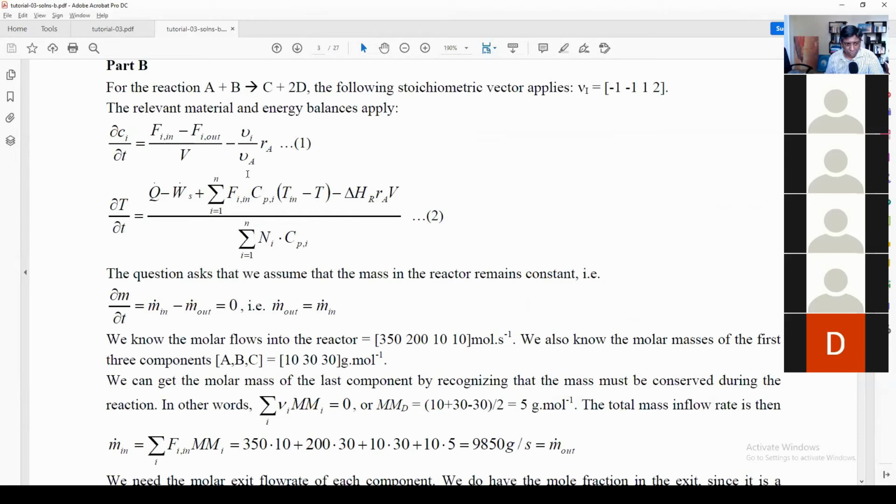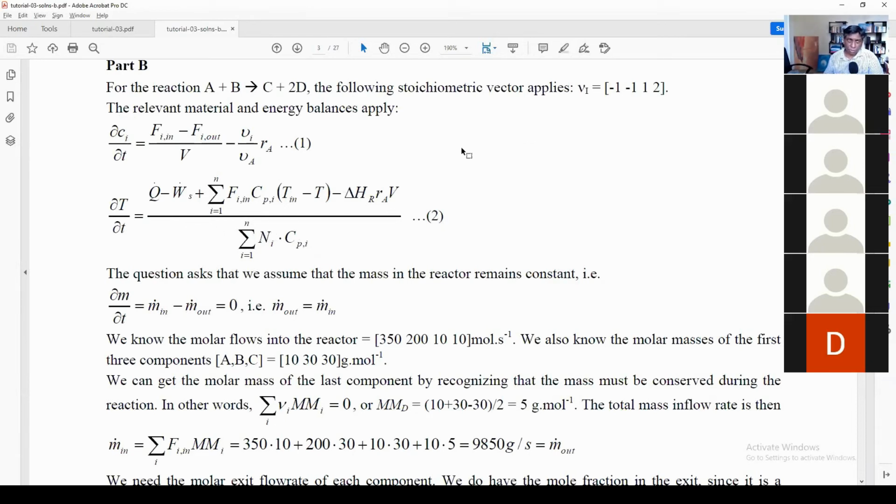So your inlet molar flow rate is given, heat capacities are given, temperature is a state variable. Your reaction rate, we know how to estimate. Heat of reaction, you're given heats of formation and heat capacity, so you can estimate this. And then here, your number of moles, that's related to your state variable. So you take your concentration, multiply it by the volume, 50 cubic meters, and that's your number of moles. So everything is specified for the energy balance here.